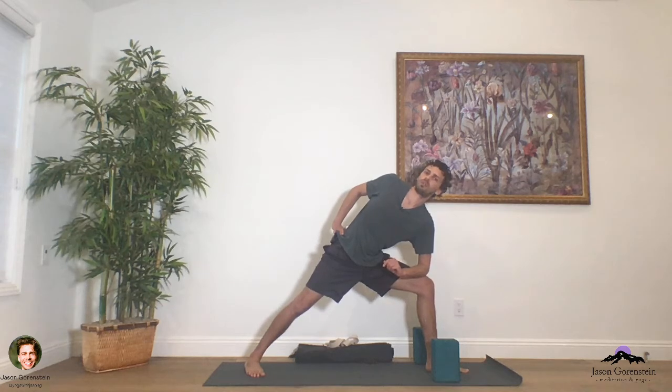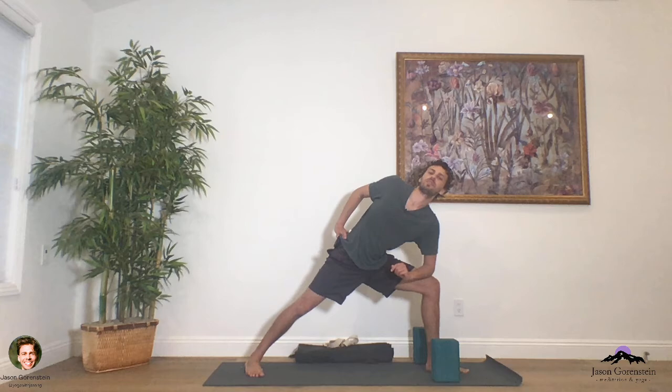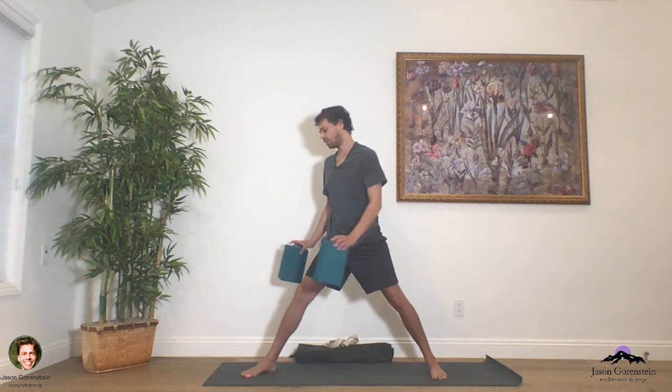One more time, bend deeply into that left knee, take the left forearm, place it on top of the thigh, press that right heel down. Breathe here as you revolve your chest towards the ceiling. Allow that right heel to press on down. Allow the left buttocks to draw on in. And begin to revolve here. Lifting up through the chest, the heart, the sternum. Good. And then as you feel ready here, inhale. Begin to lift that chest on up. Come back up. Straighten through that leg. And let's bring the blocks back into the right side.